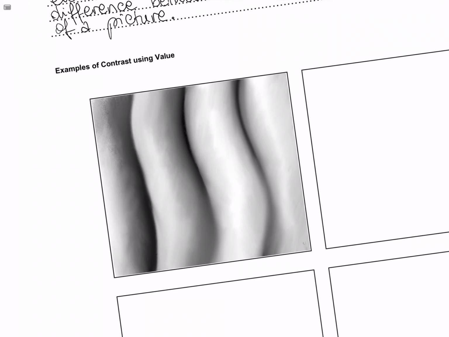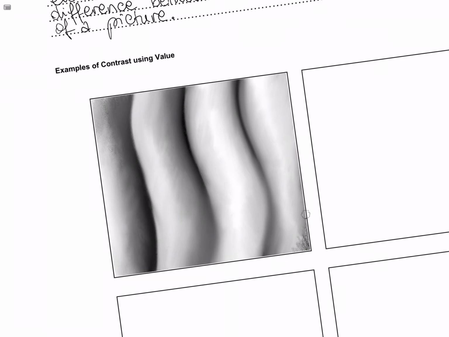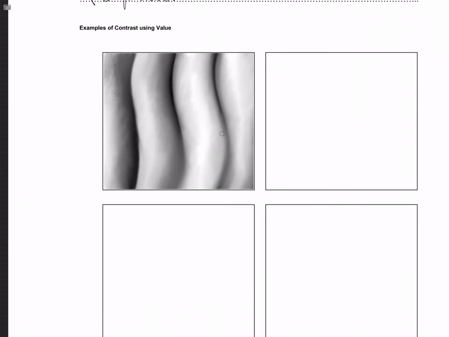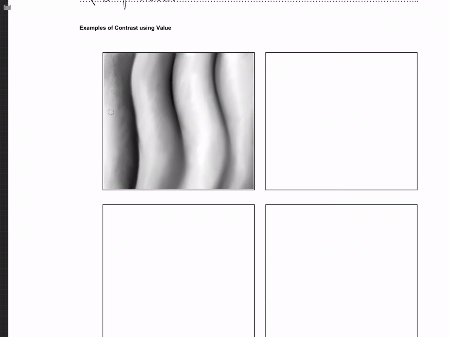I think that looks pretty good, don't you? So if you want to do blending, you want to use either a brush, a makeup brush will be beautiful to try out, or a soft Q-tip, but please do not use tissues because rubbing against the paper is going to destroy the tooth of the paper.